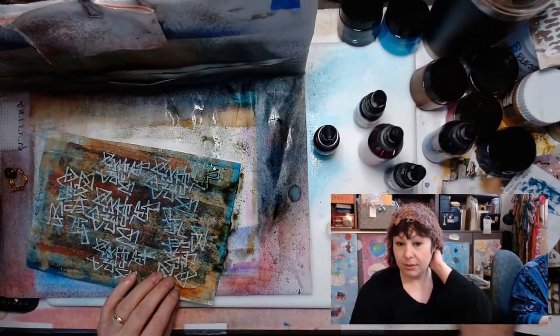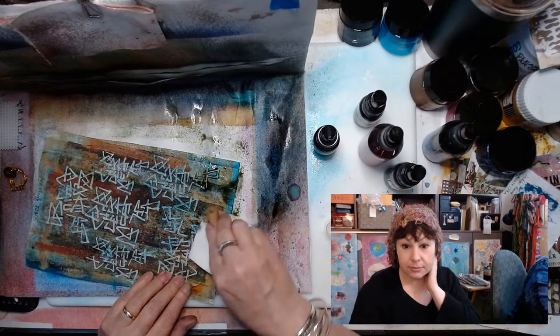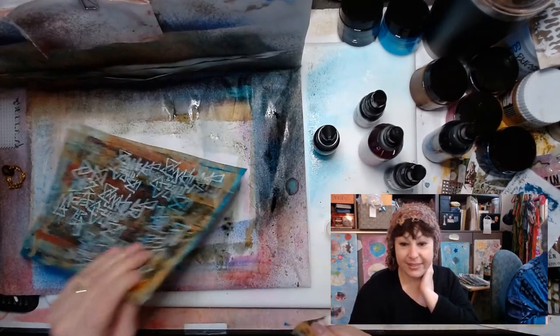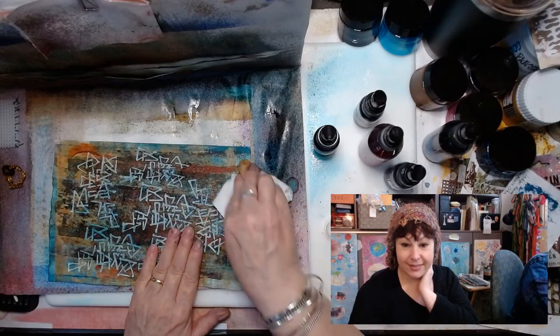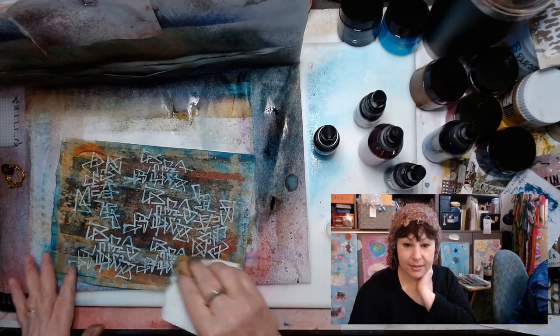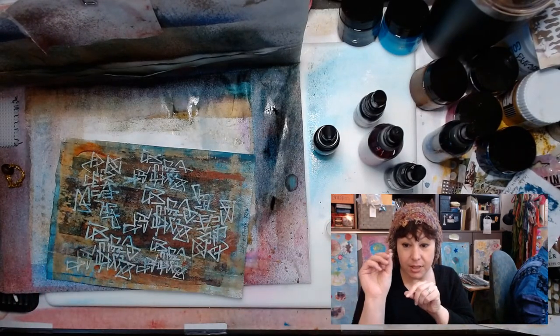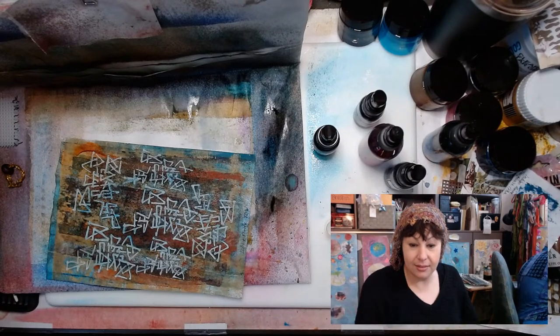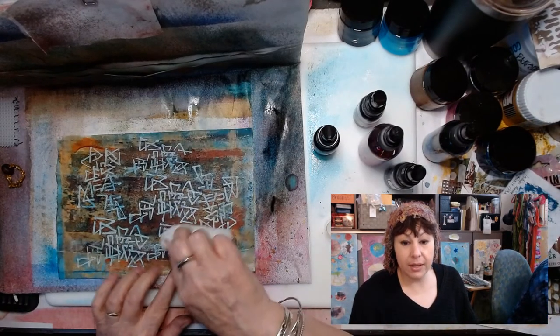Okay, this is the one that spent a lot of time in the alcohol bath in the bathroom. The sprayer. Just trying to get some of this off. She actually had to dig some of that stuff out, get in there with a little pen and dig it out. I'm liking that.